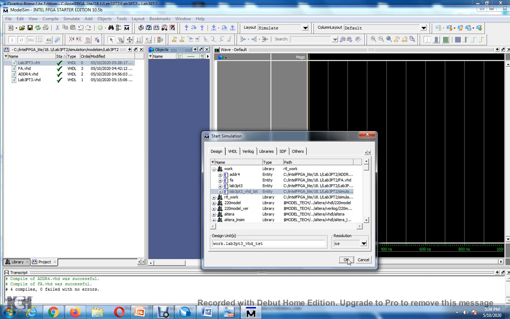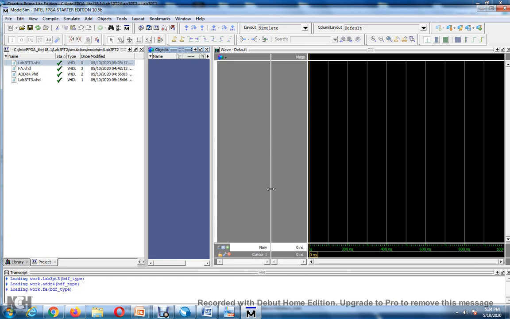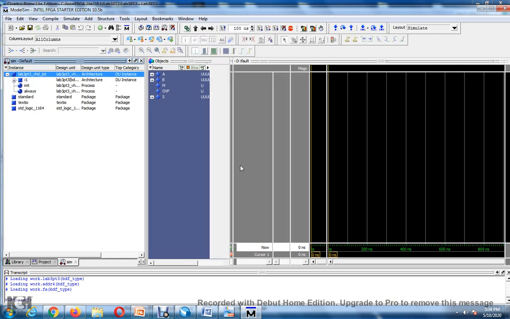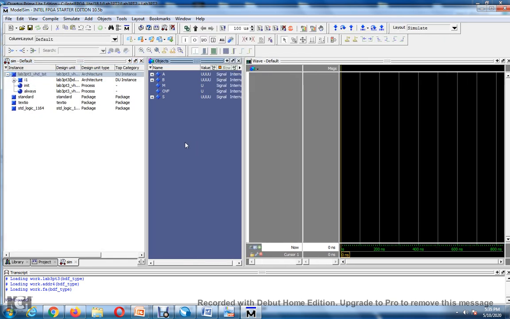You see that? OK. Now what? OK, so names come up in the objects box. Select one of the names, doesn't matter which. And then go Add to Wave, Signals in Region. That means you select one, it gives you all.